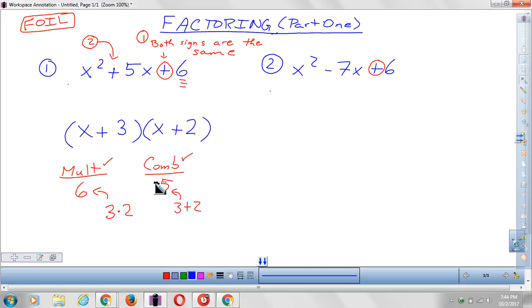Okay, and what you can see is that once you're done with the problem, you could FOIL it out again. So x times x would make x squared. x times 2, or I'm sorry, x times 2 would be plus 2x, x times 3 would be plus 3x, and 3 times 2 is positive 6. And of course, if I add those up, I get back to my original answer. So this is just checking my answer.